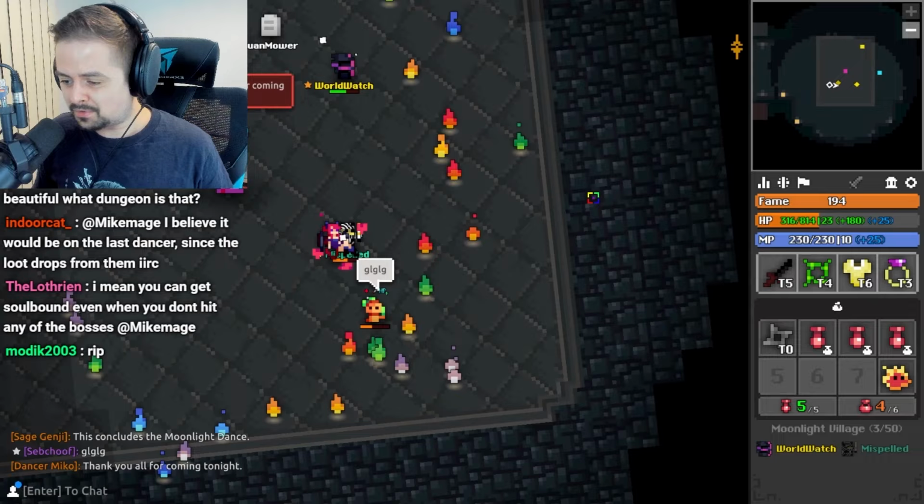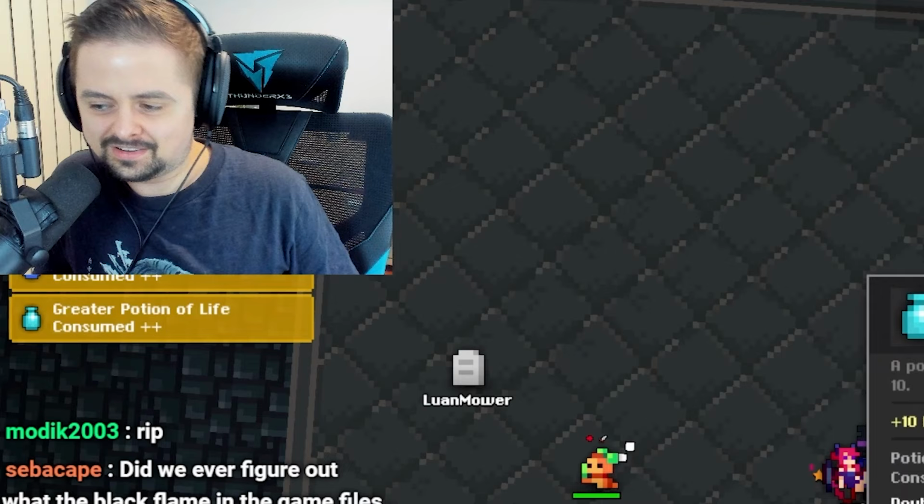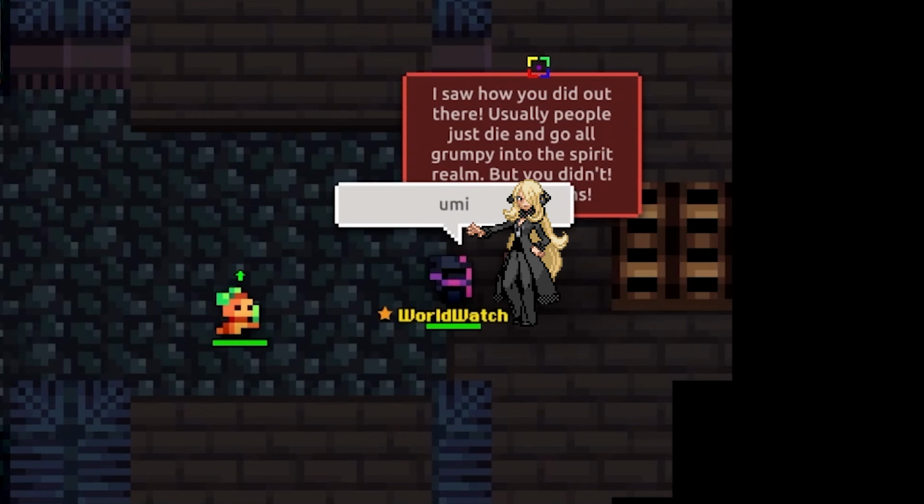Let's see what we get, man. Two blues. Honestly, I don't mind getting two blues at the very beginning, because look how many potions we get. It makes us rocket our cocket. Huh? But I imagine... Oh, there is Umi.